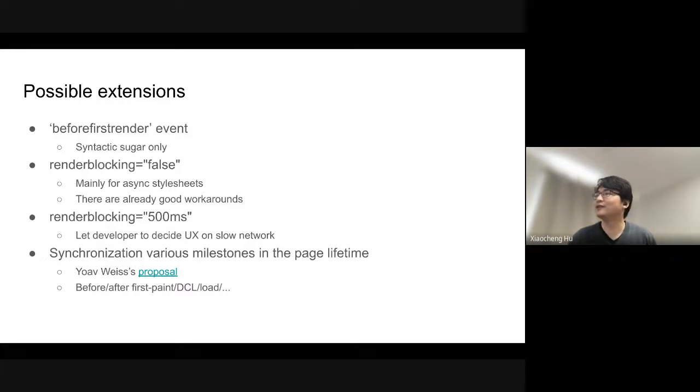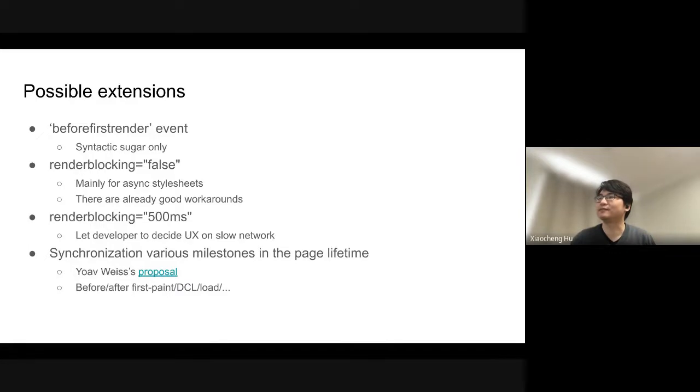So this allows developers to decide what the user experience is like if the network connection is slow, but the problem is it's hard to decide. So we think it's not really a core part of the proposal, so we didn't put it in.